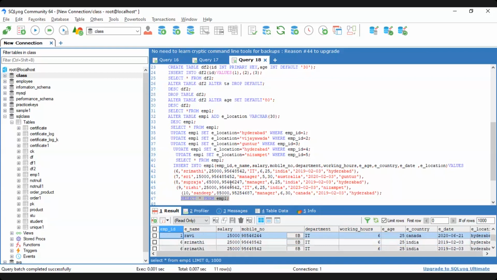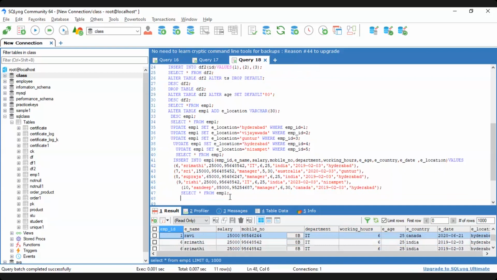Here the 6th record has a duplication. So I'm deleting that, because if you are updating the 6th record, the 2 columns will be updated simultaneously. That's why I'm deleting that. Delete from table name. What is that?